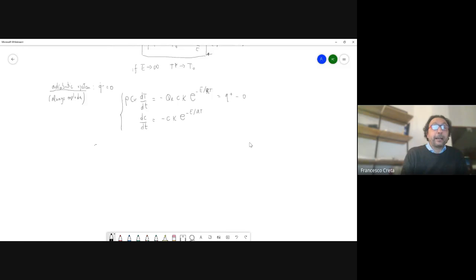Why? Because it's an adiabatic system. So in fact, there is no exchange of energy, of heat, with the surroundings. It's a constant volume, so there is no net change of work or energy or heat with the surroundings. So we have to think of dU equals 0, right? So the internal energy of the system must remain constant.